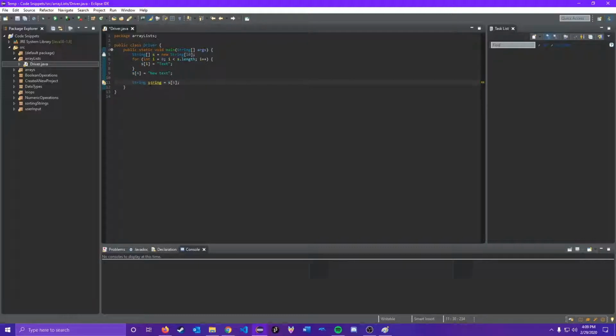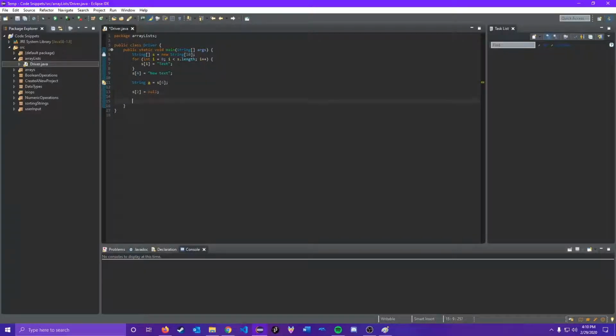I'm going to call it A. String A equals S at 6, which of course is just text, but that's fine. And then if we want to remove a value, here we could say something like S at 2 equals null. If we set it to null, that's sort of like removing it, because again, null is the absence of data. If there's nothing there, that means it's been removed, as you could say.